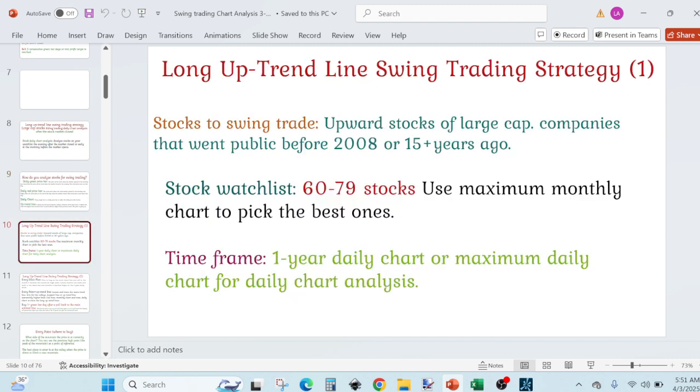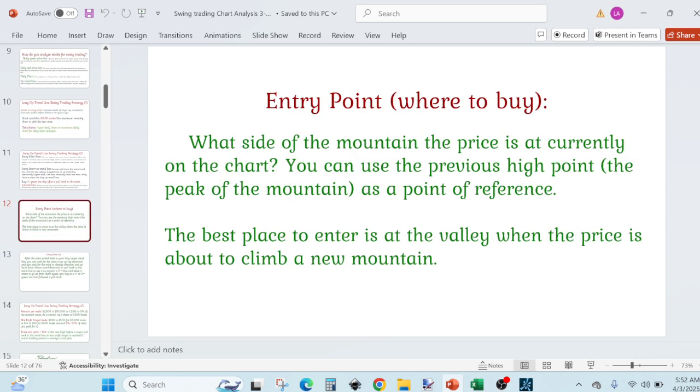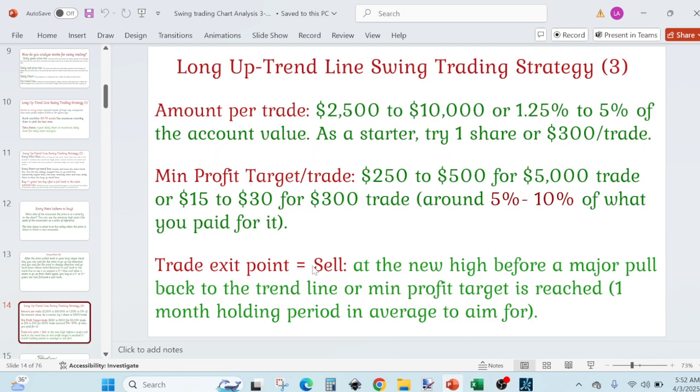It's good to create a watch list of a certain number of stocks that you can analyze on a daily basis, within an hour by preference. And if you are a new swing trader, you can start with large cap by preference, upward large cap stocks. That way, if you buy too early and then the price pulls back on you, you can keep it in your portfolio without selling it at a loss, because those are stocks you can invest in long term that you are swing trading.